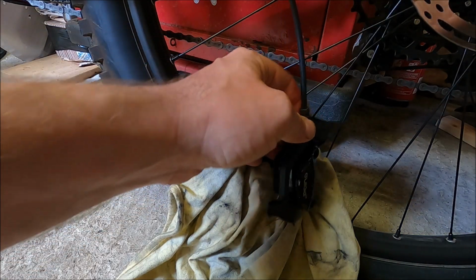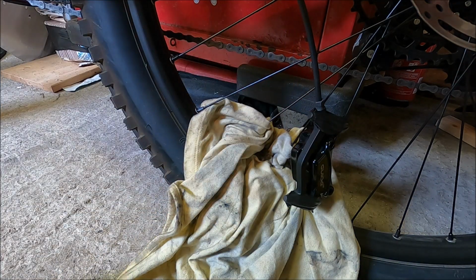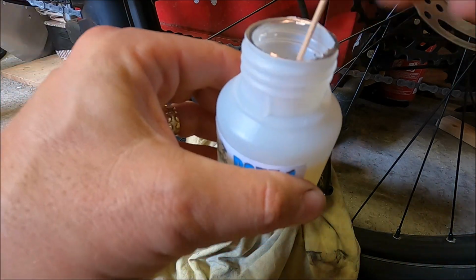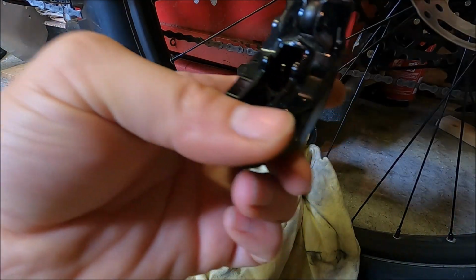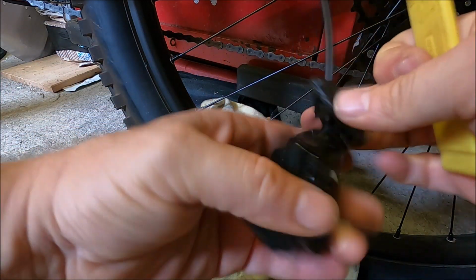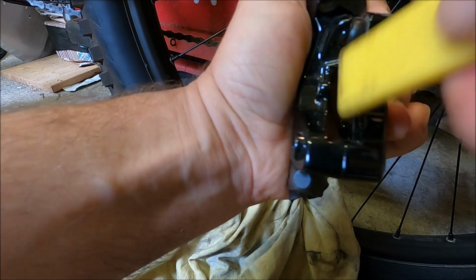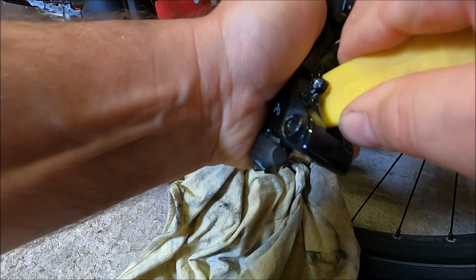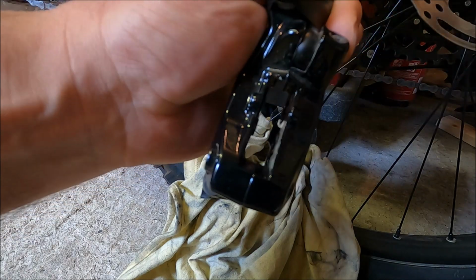So now that that is wiped a bit there, I'm just going to put a dab on with the other clean end, and then I'm going to push those ones back in. Push them back in with your tie lever. Again, I don't know if you're actually going to be able to see this or not. It might need a bit of effort to push them back in, but they will go. I'm just doing one and then the other, and there we go. They have now gone back into position.